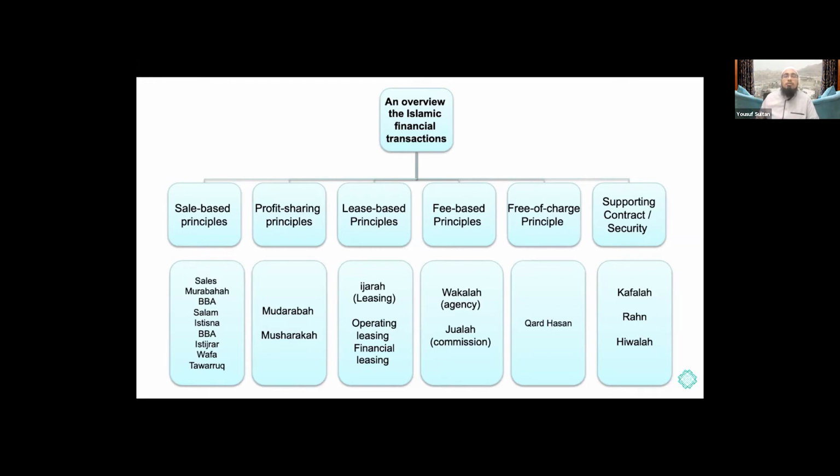As you know, we cannot do riba, right? We cannot lend people money or borrow money from someone and pay or receive interest. Since that is the core function of a conventional financial institution, an Islamic financial institution by default cannot do that. So what would it do? It would look for the purpose of the funding or the financing. If someone needs, for example, to purchase a car, then maybe there will be a sale agreement, or maybe an ijara agreement. If someone needs to purchase a house, there will maybe be a diminishing musharaka agreement. If someone wants to install machinery, it can be an ijara contract as well, a financial leasing, for example. So the contracts will differ from case to case, based on the purpose of the financing required.